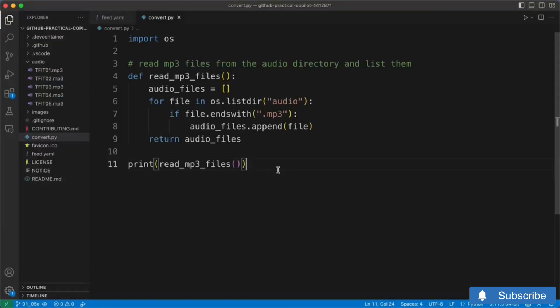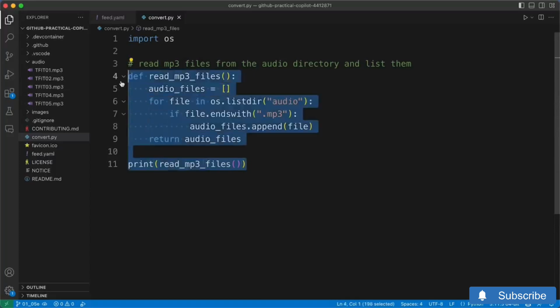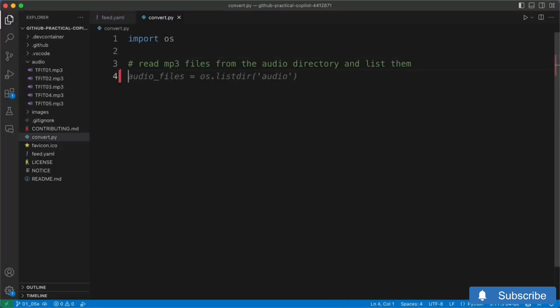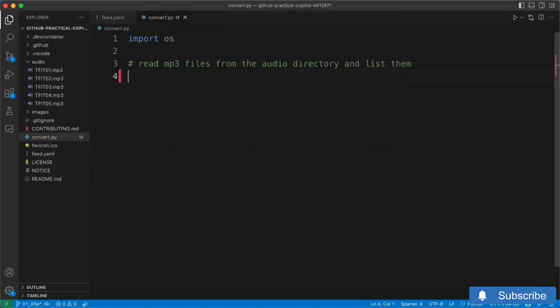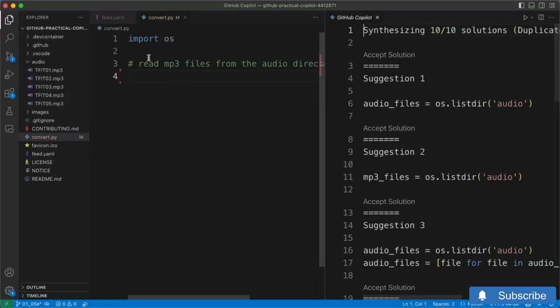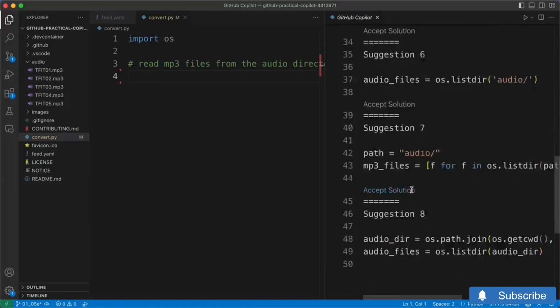Copilot shows you solutions on a line by line or solution by solution basis. And most of the time, that's okay. But sometimes you want to see different options for the solutions. So you could do that by pulling up a special panel. What I'm going to do here is just delete this particular solution. And I'm going to hit Command Shift P. That's Control Shift P on a PC. And there's a special completions panel that allows you to see a number of different completions and then lets you choose the one that you want to use.